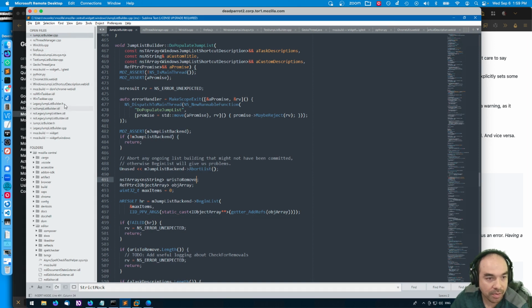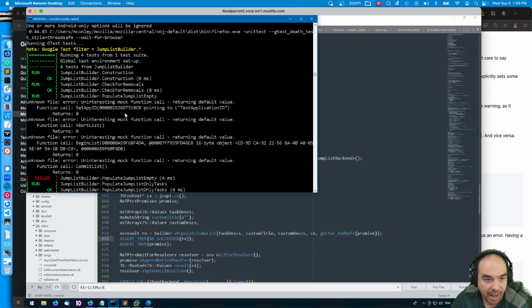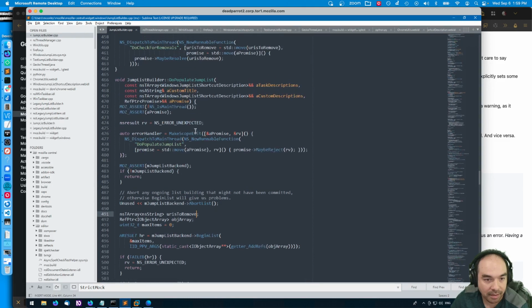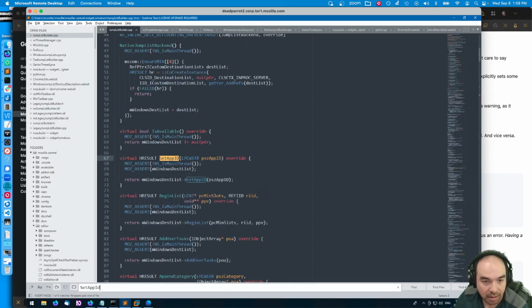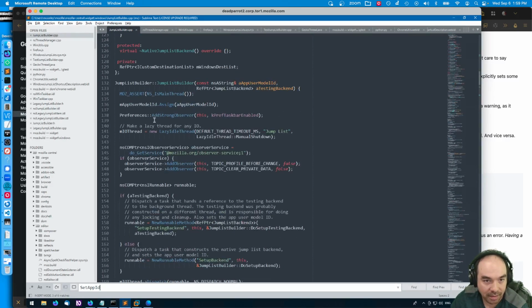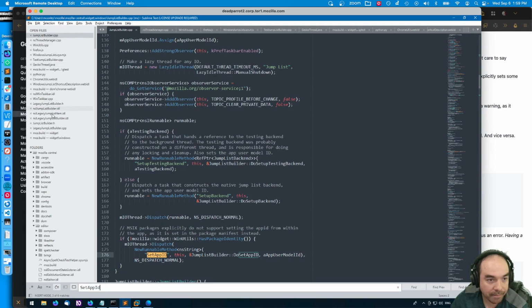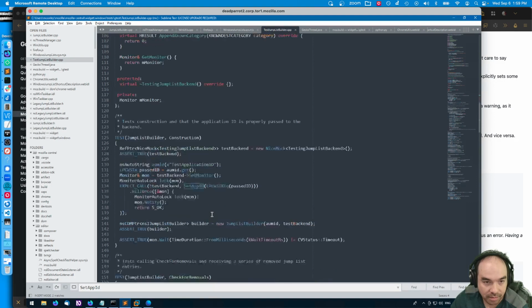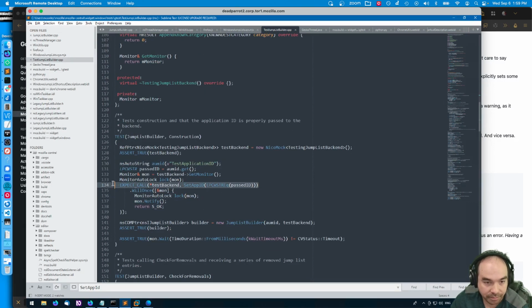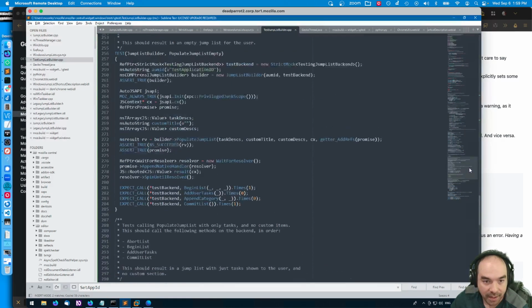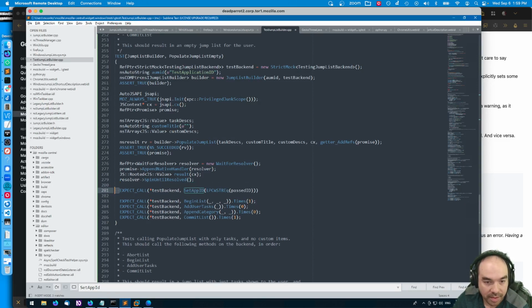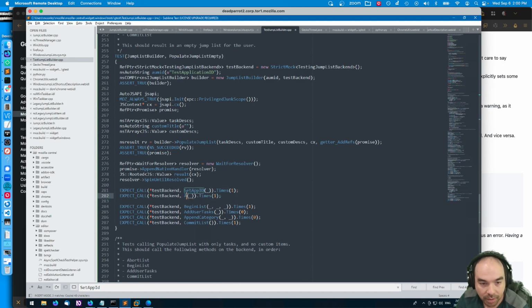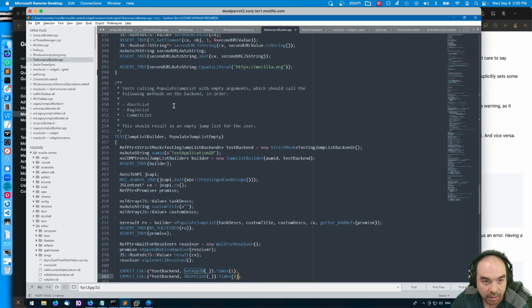Yeah, okay. And then what's the other one? Set app ID. Oh yeah, right at the very beginning whenever we construct this thing. Okay. Set app ID. I think we can assert and expect certain things. Expect call. So we'll say expect call set app ID times 1. We also expect abort list to be called.